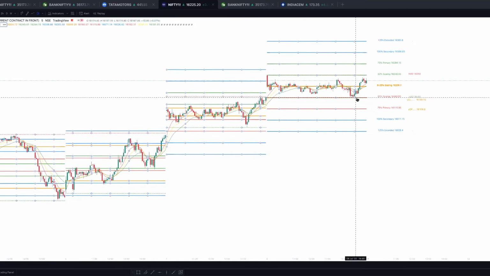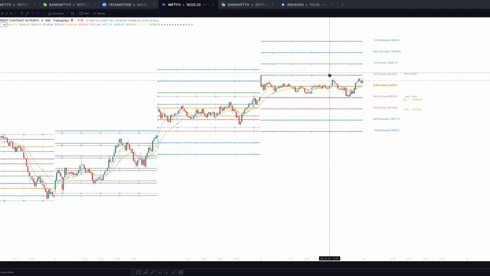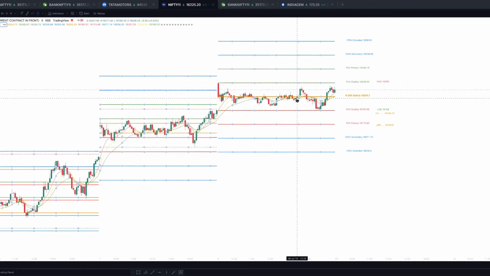So this indicator is fairly simple. There is nothing much to do from your side. You just need to select the lines and the levels, and see it in the live market, because this is the closing of the day. We are looking at it after the close, so it will not create a very meaningful case in front of you right now. Just try to apply it in the live market and you can view it. You will get more of a view on how the indicator creates new support and resistance and how it moves.